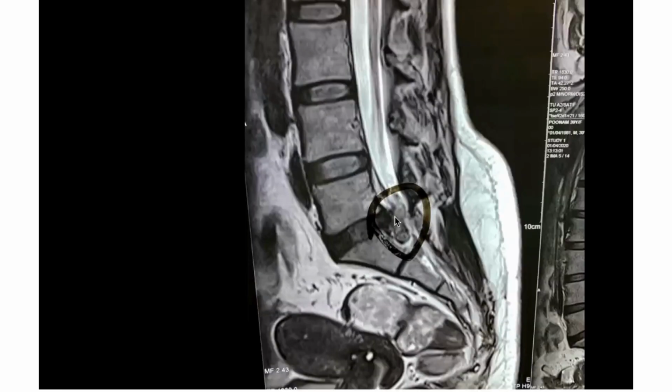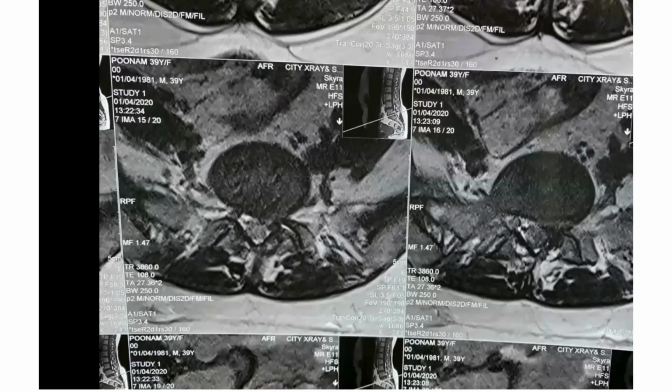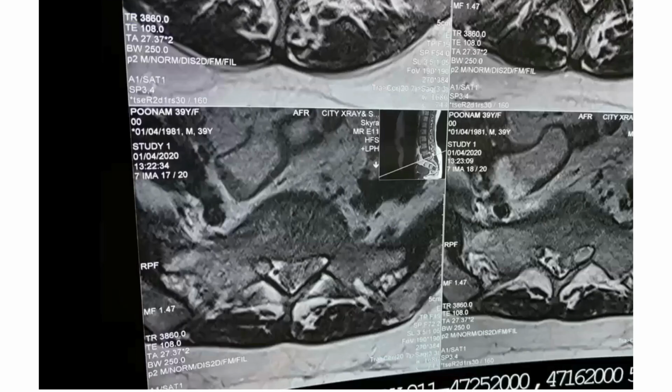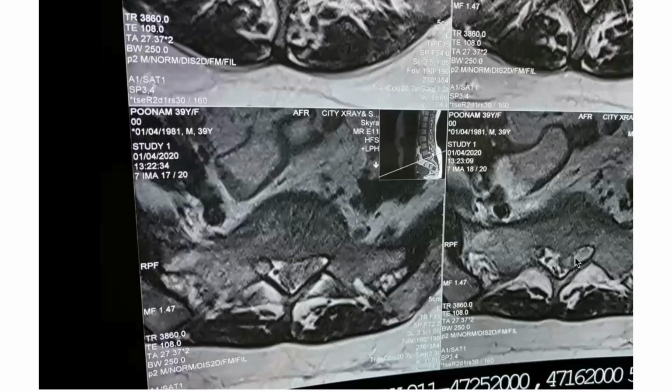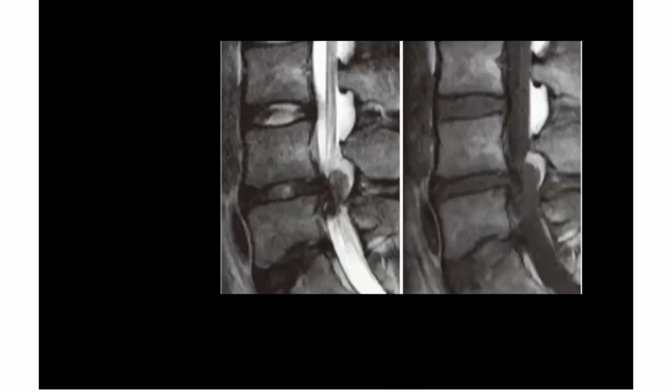Here's again a sequestrated material. Big sequestration over here. Look at this. It is not only limited to this part, it has gone down and it's compressing the other root below, the S1 root. Now in this case, there is an extrusion. What is important here is this extrusion. Compare with this T1 image.